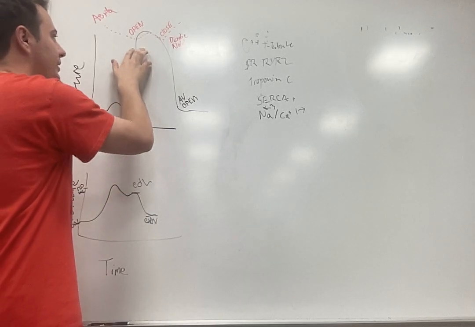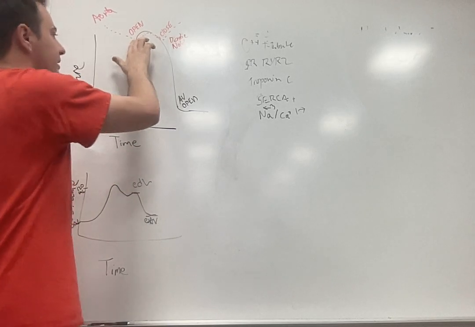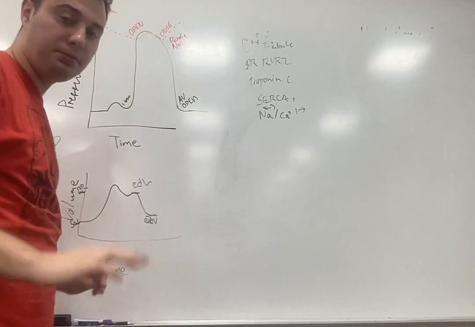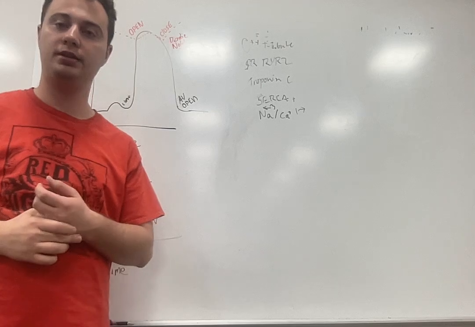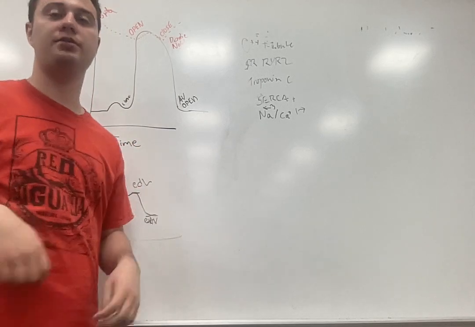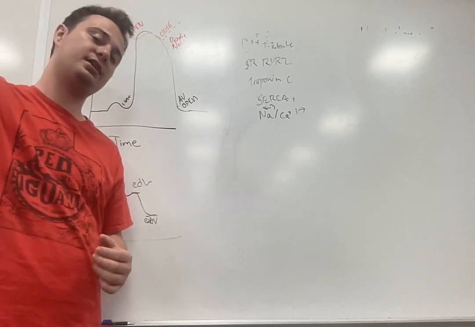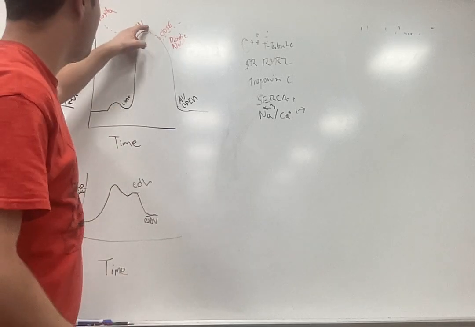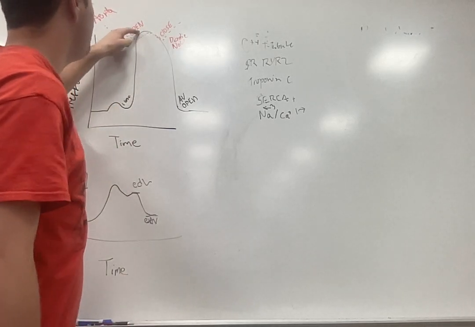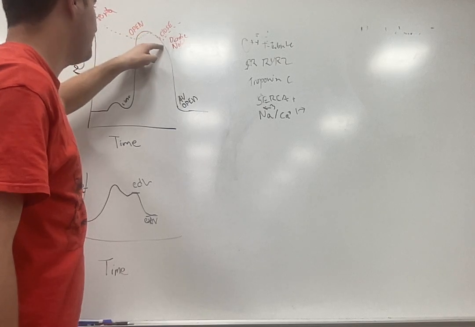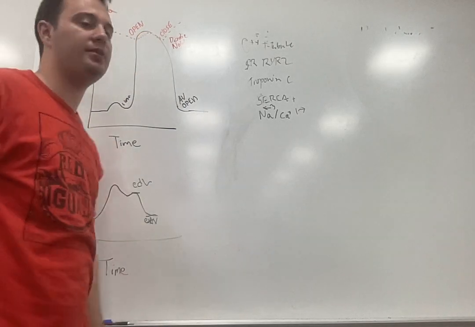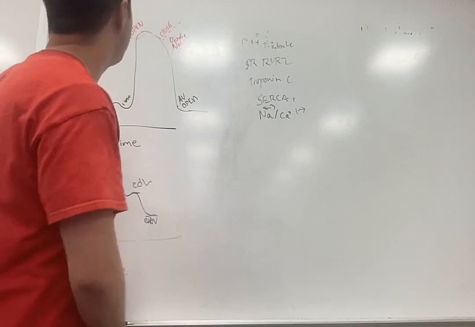It goes high, goes high, goes high, and eventually hits the point where the pressure inside the heart is greater than the pressure and weight of the blood sitting outside the semilunar valve of the aorta. And that's what this little hump indicates. It finally pushes through, pushes out the blood in the left ventricle, and then closes again once the pressure on the outside is greater than the pressure on the inside.